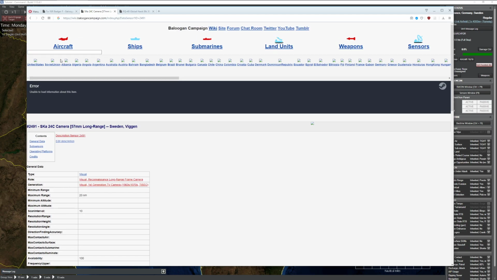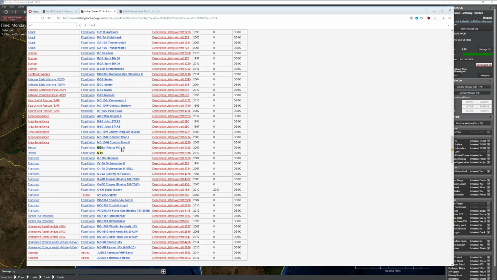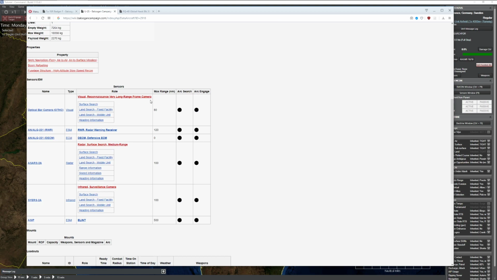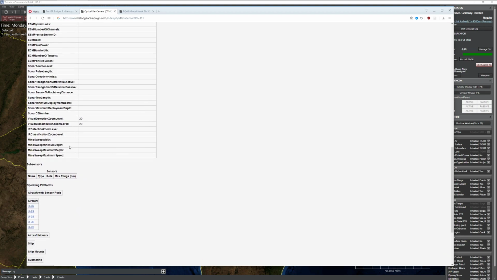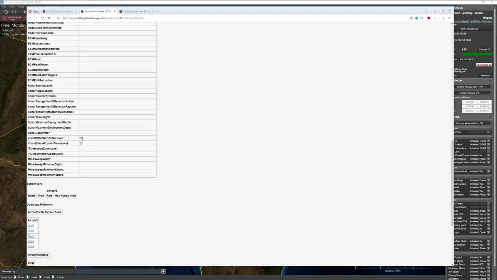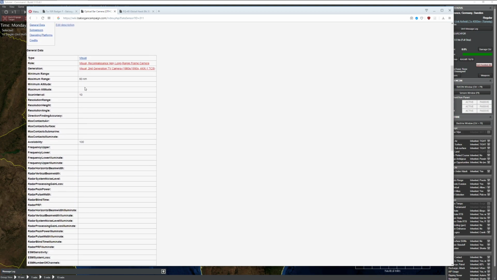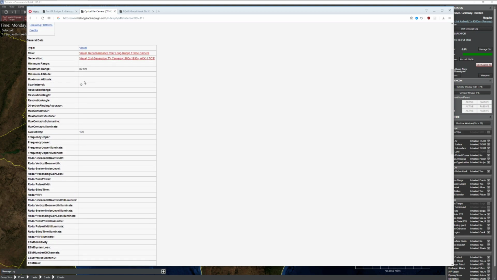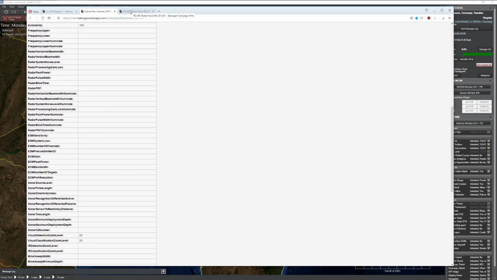Now, if you really want to see overkill, this is always fun to do. Let's go get ourselves a U2. You want to see a long-range camera? Look at this. Here we go. Very long-range reconnaissance camera. 80 nautical miles. But check this out. 20 times zoom. Wow, is this a reconnaissance asset? Not only can it multiply anything's signature by 20, but it has a maximum range of 80. So you want to talk about trying to find enemy ships? This thing is better than a radar, assuming the clouds don't block you.